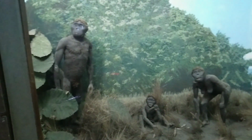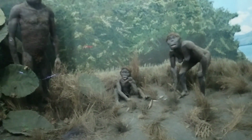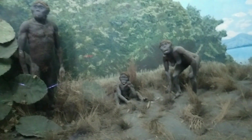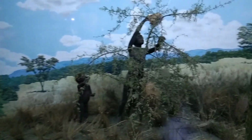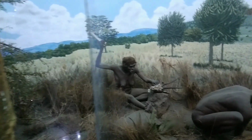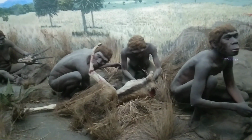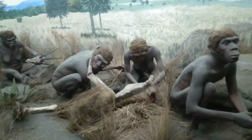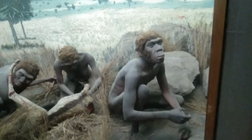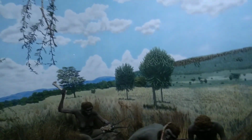People, this is the summarized activities and stages of evolution. You can see it has so many hidden meanings, so that you can see they were hunters and gatherers. They used to gather fruits, roots, and maybe edible animals. You can see from there, like they had already hunted different animals and they were scavenging from what they had already hunted. Man, it's amazing to learn the history. History is so fascinating. History is so nice.